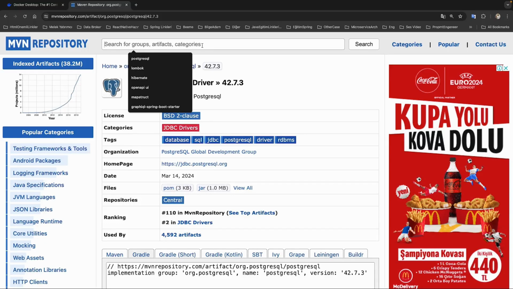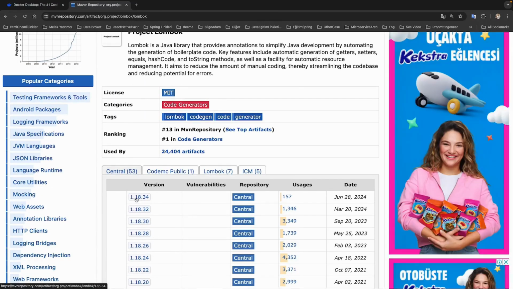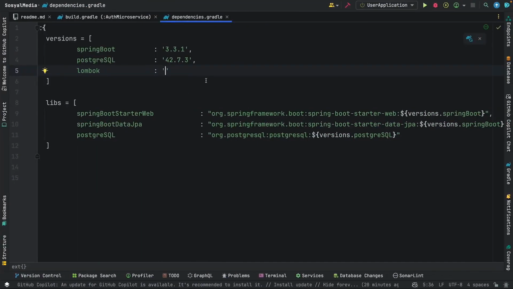Guys. So, here I'm saying Lombok. Apparently, the Lombok version is 1.18.34. Guys. Let's add that as well. 1.18.34. That's the version. Let's add our Lombok here too.